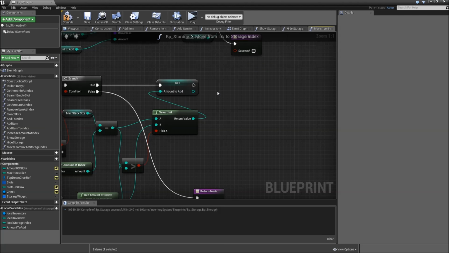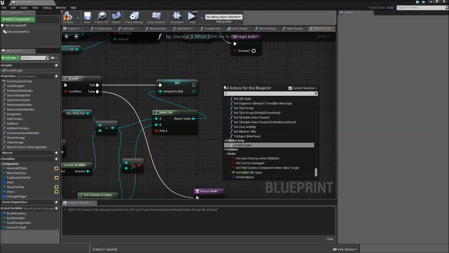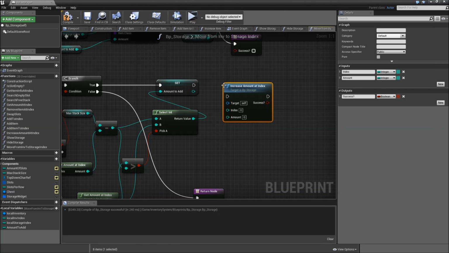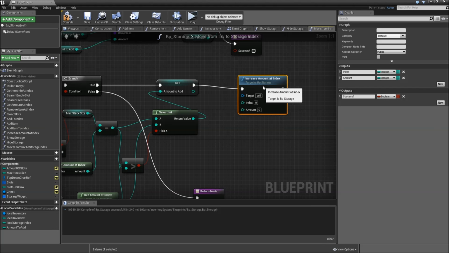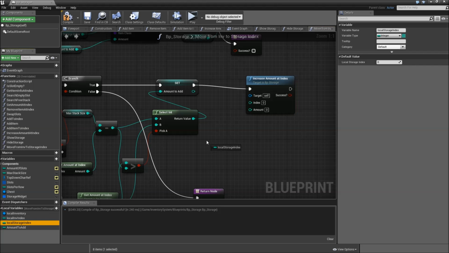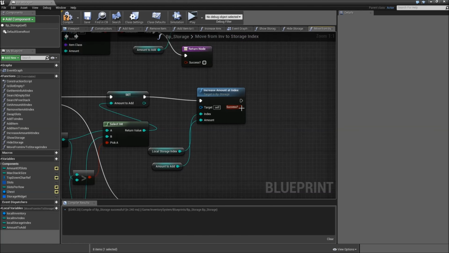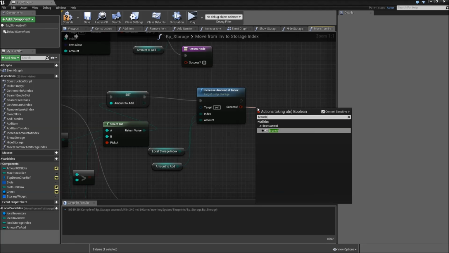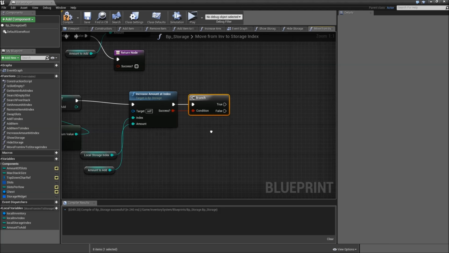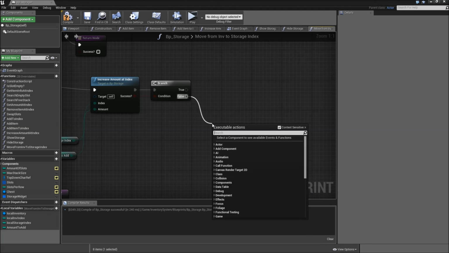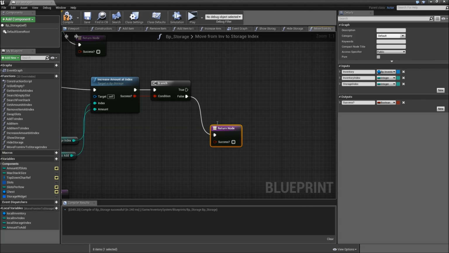Then after we set the amount, we will call the function named increase amount at index. The index will be the local storage index, and the amount to add. Of the success, search for branch. If it's false, we will return with false.